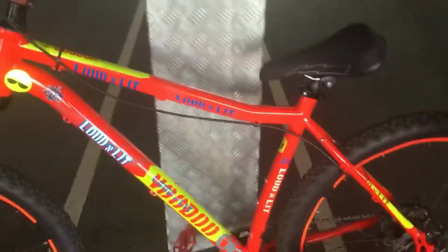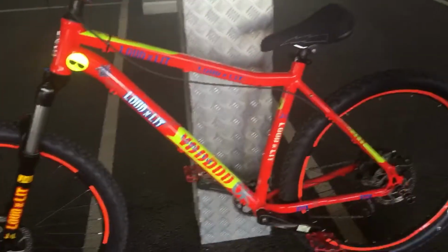And I got these red wheel strips again, these ones. And I got these DMR pedals. Yeah, and I got OK sticker. And I cut my seat, of course.